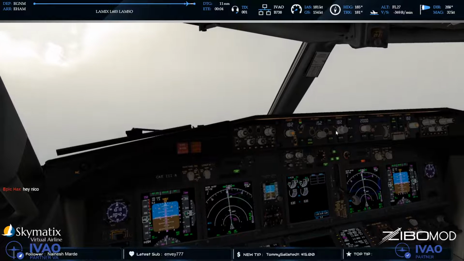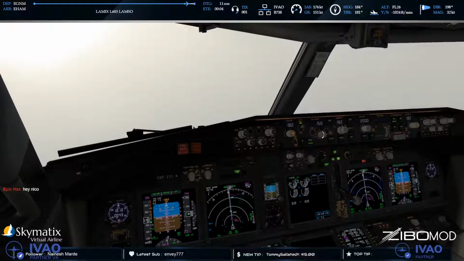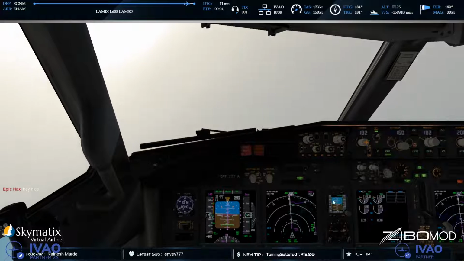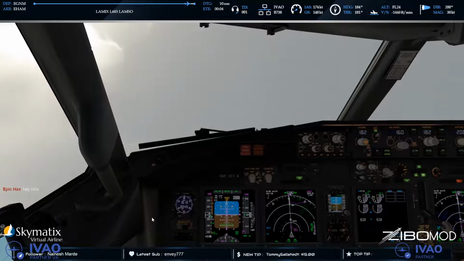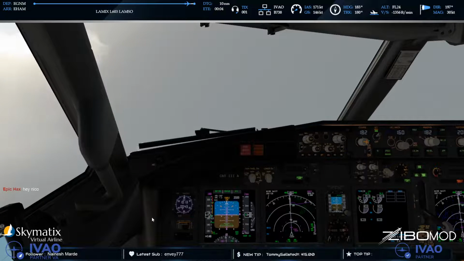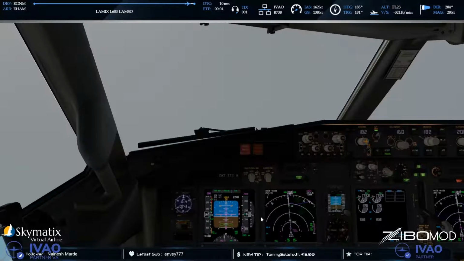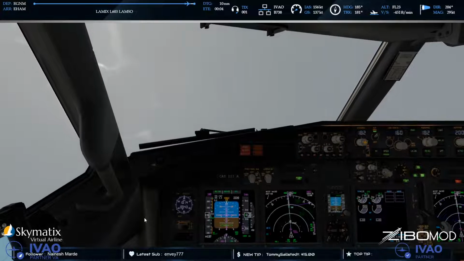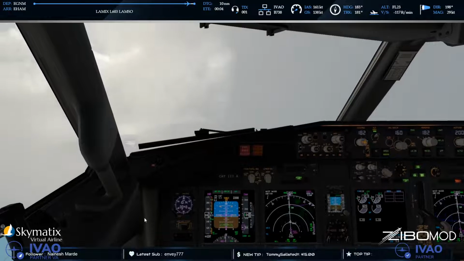Skymatix 001, maintain 160 knots till 4 DME. 160 until 4 DME, Skymatix 001. 2500. Skymatix 206, reduce speed 160 knots. Reduce speed 160 knots.